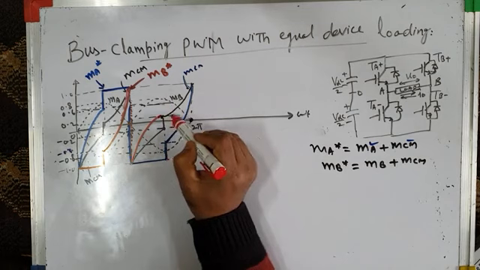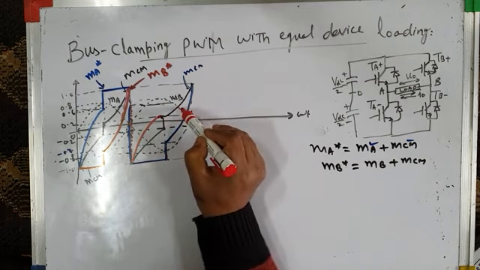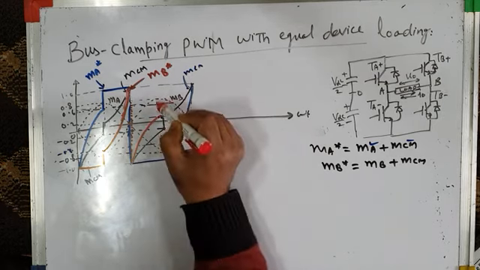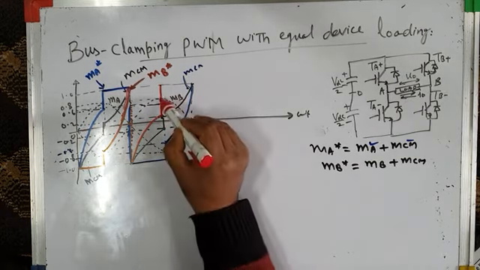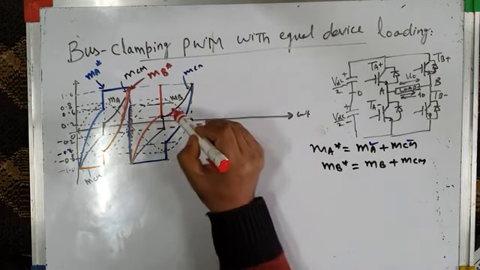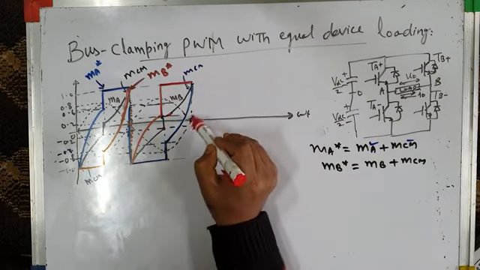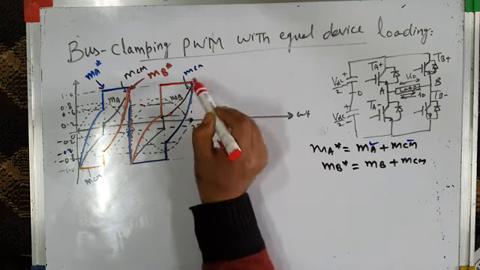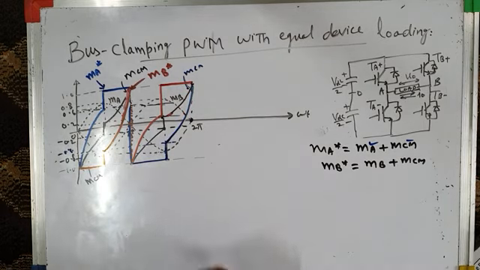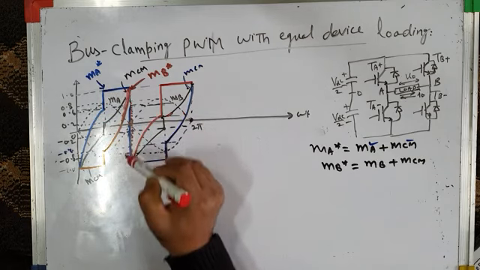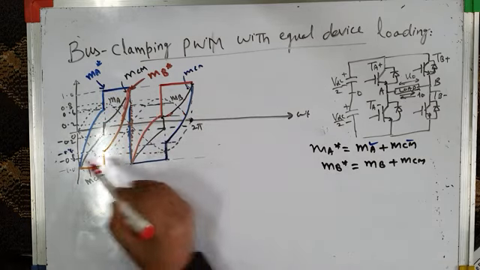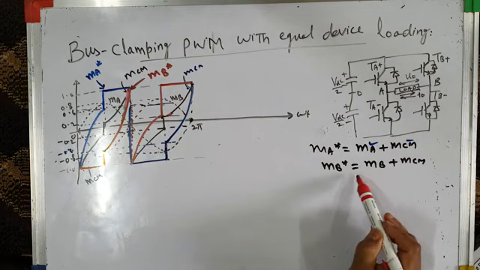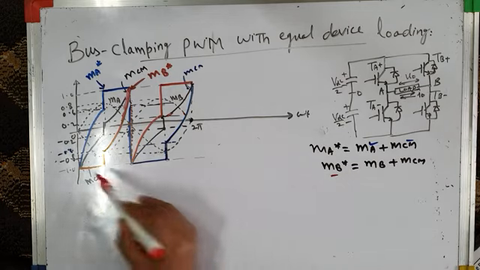उसके बाद MB plus MCM, you can see MB MCM add हो जाएंगे. For example, यहाँ पे how much is MB? MB is 0.8. How much is MCM? MCM is 0.2. 0.8 plus 0.2 is 1. So it will jump to 1. उसके बाद this plus this, that's MB plus MCM, which is MB star, it will remain 1. For example, at omega t equal to 2 pi, MB is 0, MCM is 1, so 1 plus 0 is 1. So ये clamp हो जाएगी to 1. So this blue color waveform is the modified modulating wave MA star, which is MA plus MCM. It is like this. And my red color waveform is the modified modulating wave for leg B, that's MB star, which is MB plus MCM.